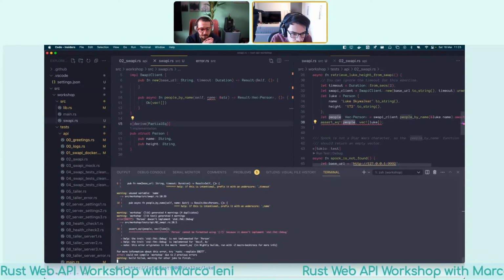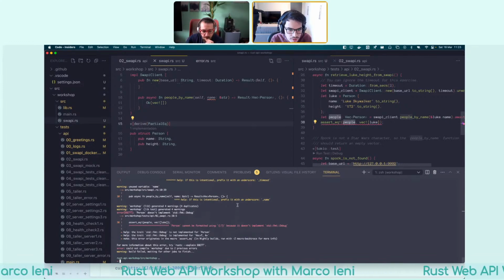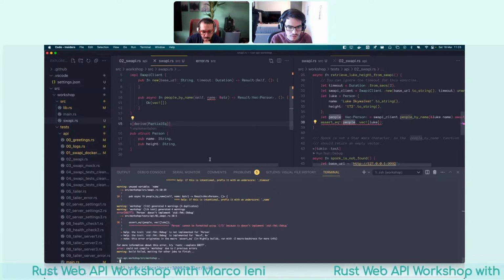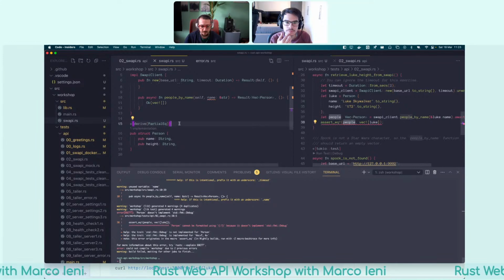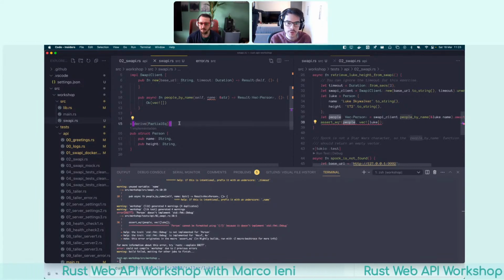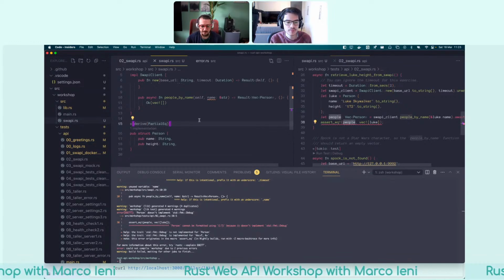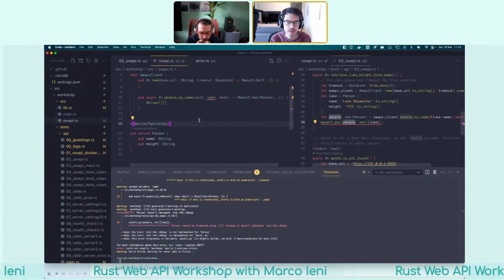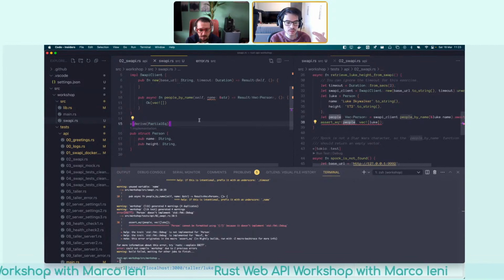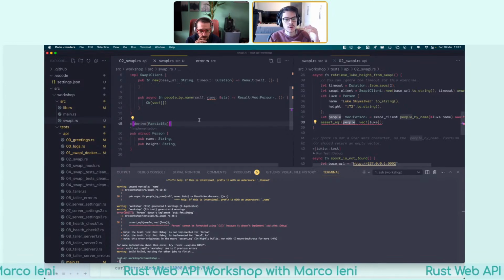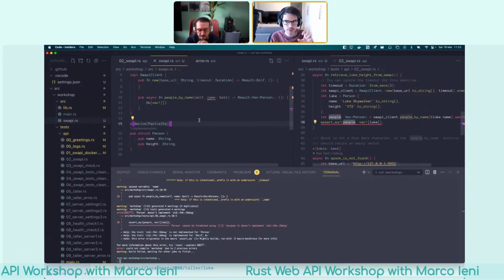So the one about binary operation, but it complains that the type doesn't have Debug. Debug is a trait that allows you to print your types. If you think about it, when you run assert equal and the two types are different, cargo test will show the difference. It will show that this person is called Jaga, while this other one is called Marco.